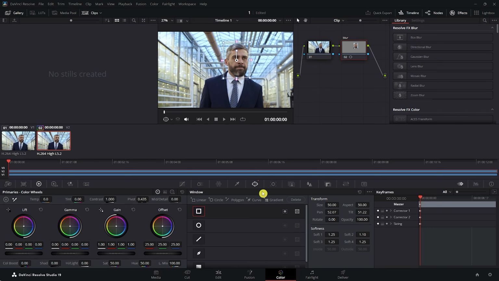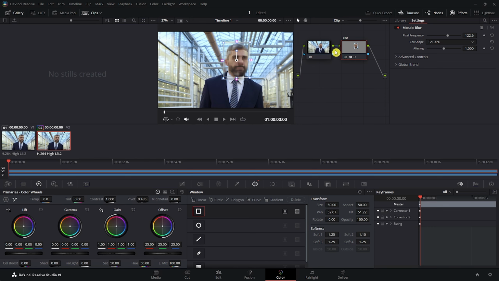Once you're satisfied with this shape on how it would look on the object or the face of your choosing, the next thing is that you want to go here into effects and search for blur. Or you could go for directional, Gaussian, mosaic, and many more depending on what kind of blur you'd want. In my case, I just want mosaic blur because I want that pixelated blur, and I'm going to drag it here into the node that we have created. Now that we have it, you can navigate here into the settings and adjust the slider for the pixel frequency, and then you'd be able to see that it is now blurred depending on the type of blur that you have chosen.